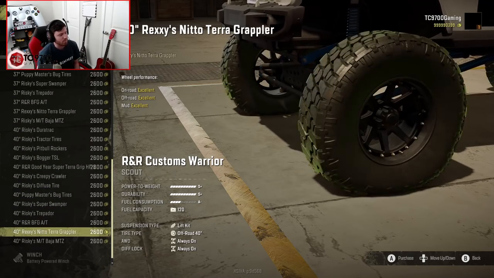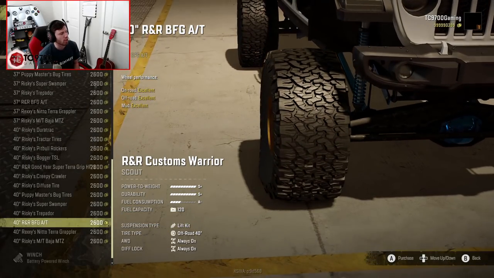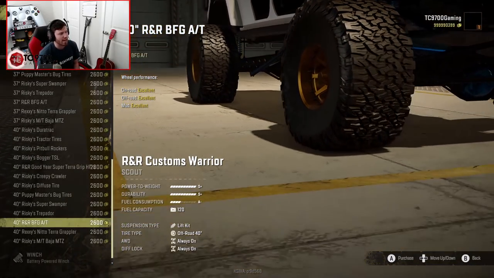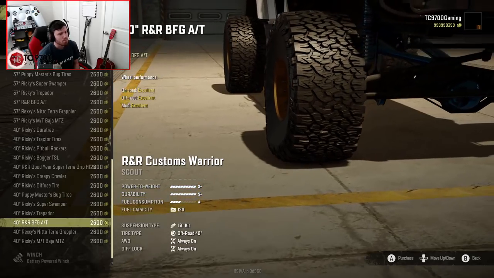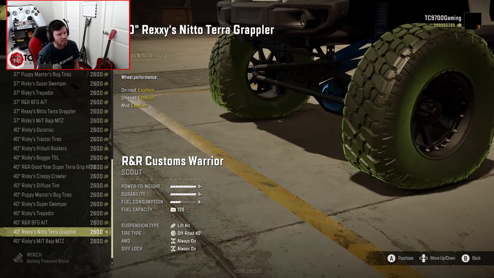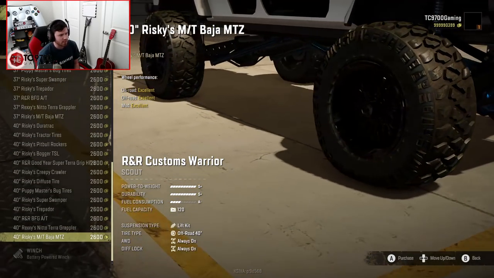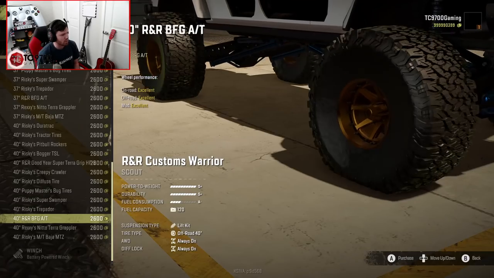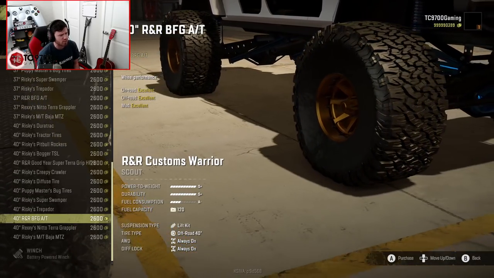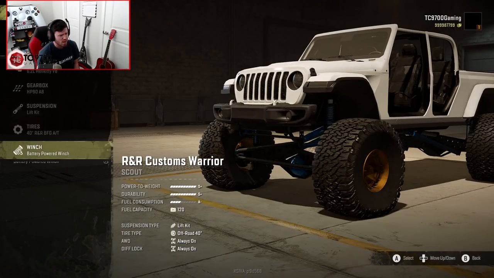Now, let me just tell you, 40s on a Gladiator in real life look so good. So freaking good. By the way, 40-inch BFG ATs. I'm normally not a big all-terrain tire guy, but these look sick. Look how wide they are. And let's go ahead and actually see.